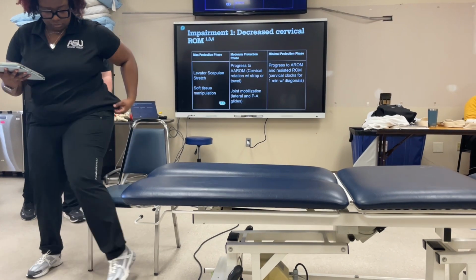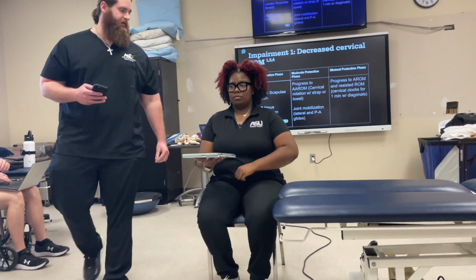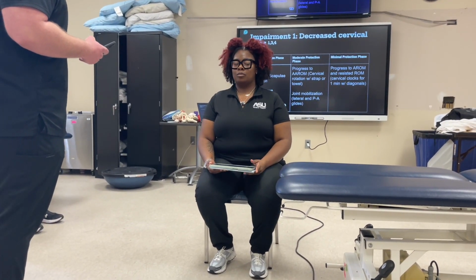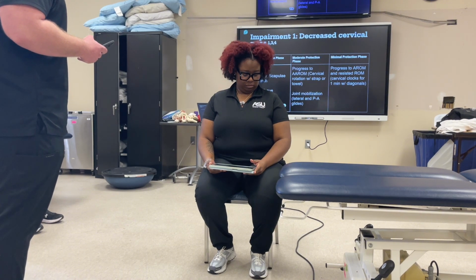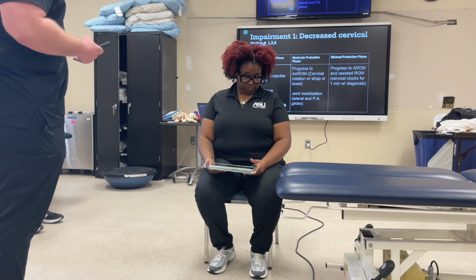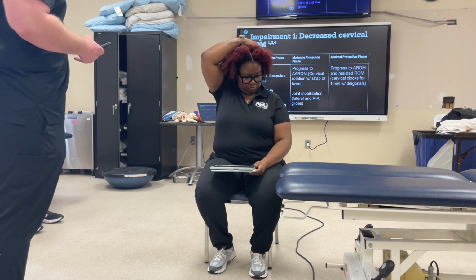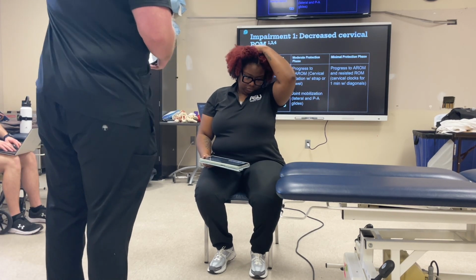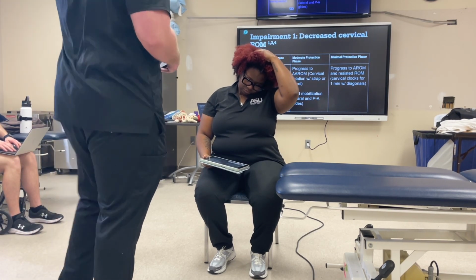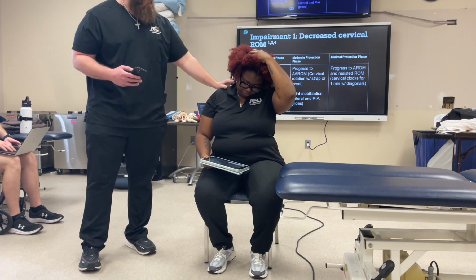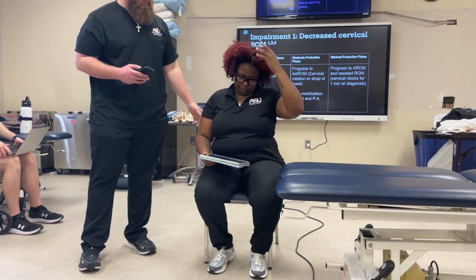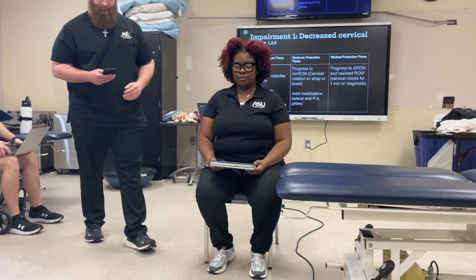All right, so I'm going to instruct on this. What you're going to do is rotate to the left and do a chin tuck right there. Then you're going to reach over with the same side arm, grab the back of your head, with your left arm, right here. Then you're going to pull down gently. You should feel a stretch back here, this side. Feel that stretch right there? Yes. Okay, good. So that's the levator scapulae stretch right there.